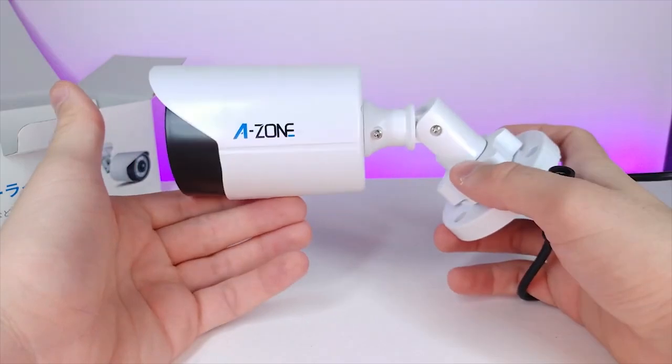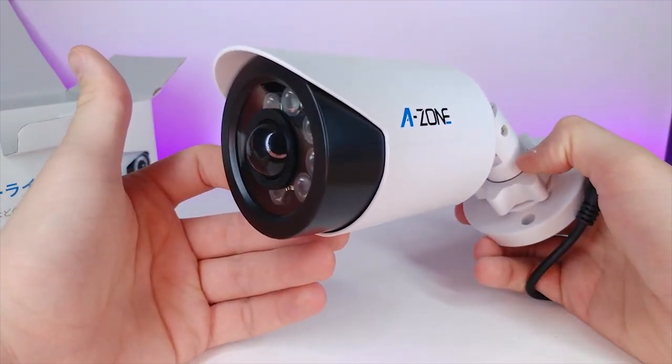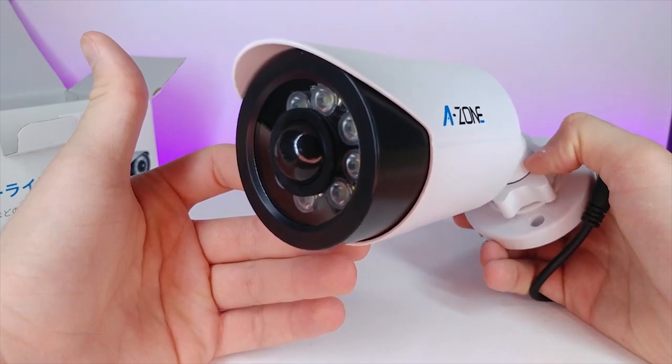But yeah, this has been the A-Zone camera-looking motion light.